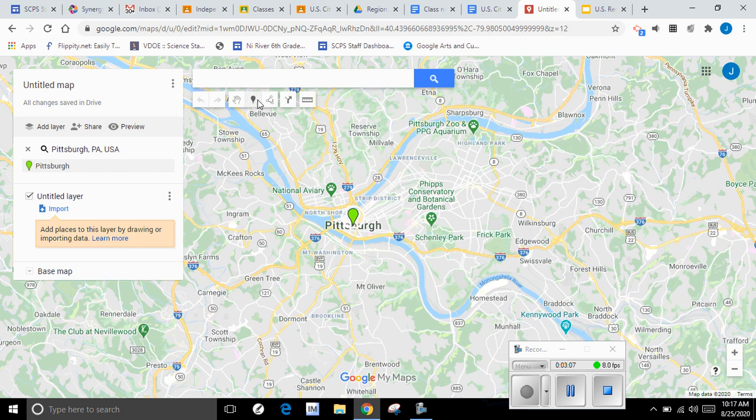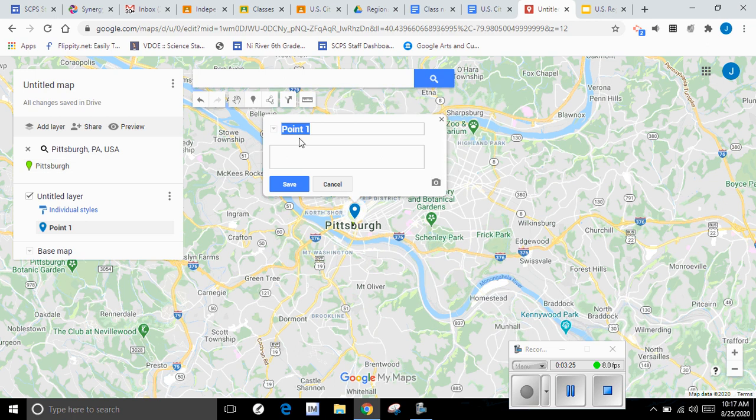We want to add our own marker. So you're going to go to the add. It's like a little balloon. Everything is kind of that feature. You're going to hit add a marker. Your mouse turns into a plus sign. You see your mouse is a plus sign now. So if you click there near Pittsburgh, there you go. You added your own marker.